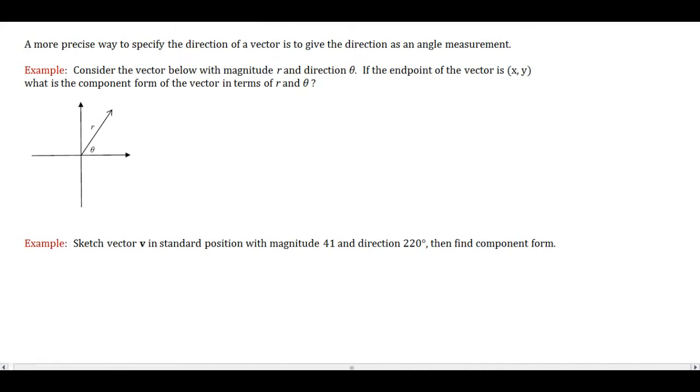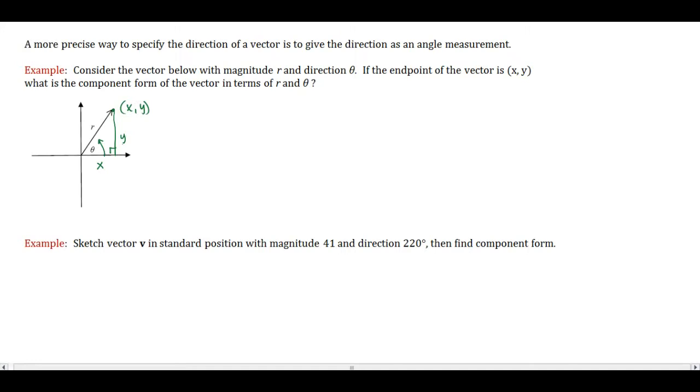All right, there's also another way to talk about vectors and how to find their direction and their magnitude. And that goes back to your good friends at trig, right? So look at my drawing right here, and this vector has an angle theta and it has an r value, whatever that magnitude is. And the endpoint right here is x, y. And I would really love to find the values of x and y. So look at this. If we just pull a triangle down, we have the x direction, we have the y direction. We should be able to solve for those.